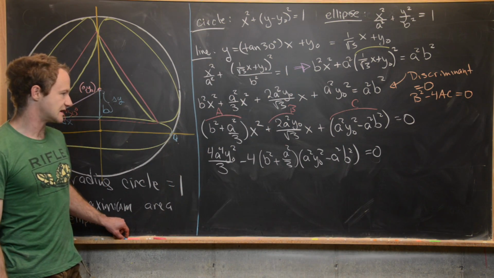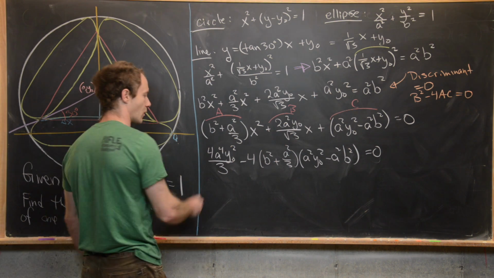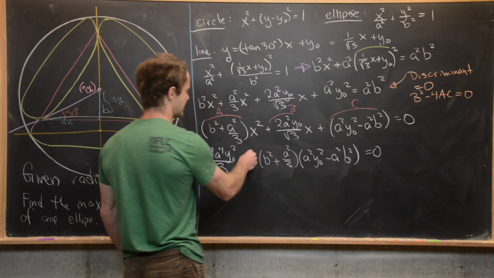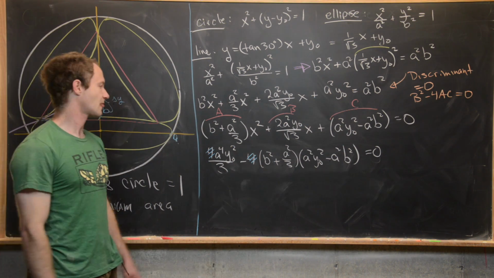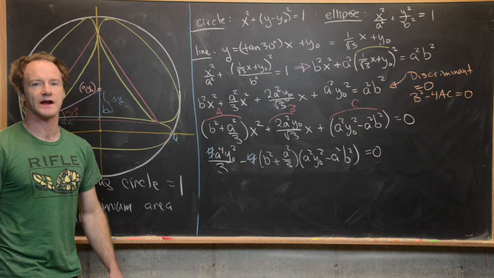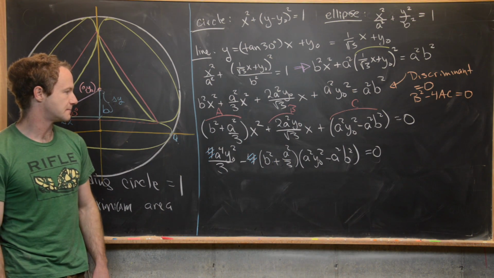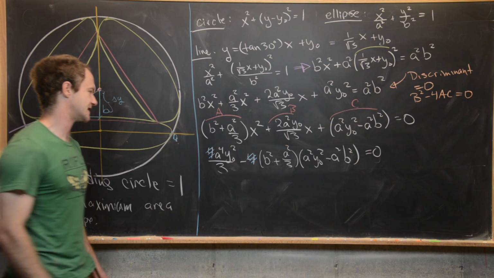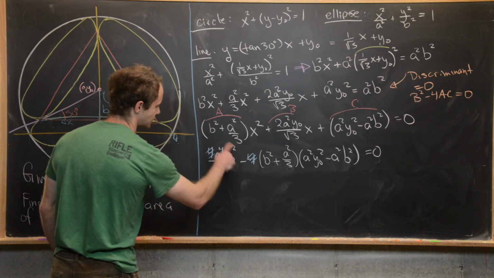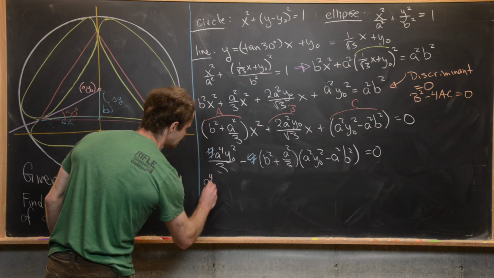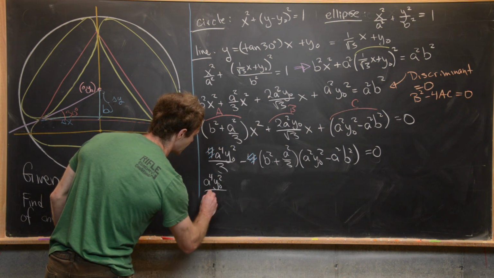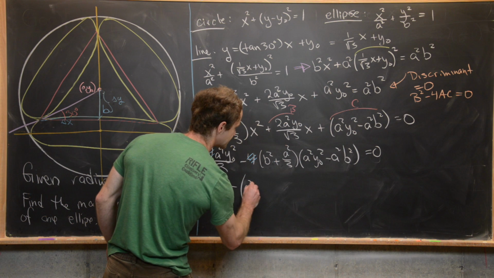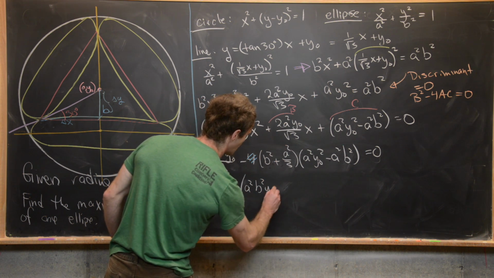So next I can divide both sides of the equation by 4. That'll allow me to cancel this thing right here and this thing right here, which is good news. And then we can work towards finding y naught in terms of a and b. Maybe along that goal, let's multiply out this right-hand term. So I'll just bring this term down. So we'll have a to the 4th times y naught squared over 3 minus, so let's see, we'll have a squared, b squared, y naught squared.